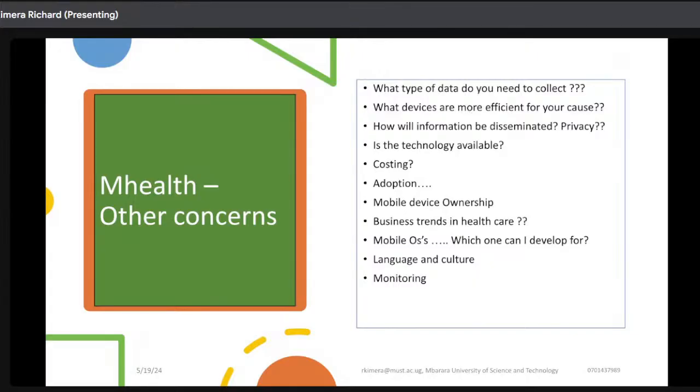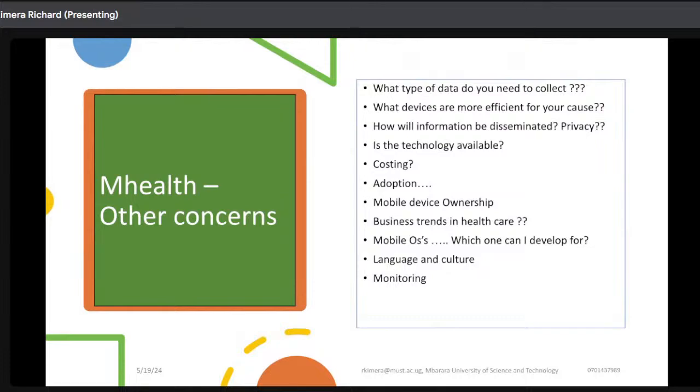So what devices? Yes, we have always to know, if I'm going to collect data, what are the proper devices? For instance, I might want to collect audio data. We know there are those devices that are used to collect data and then transcribe. But then the other question also could be that instead of using those independent devices, I could use a smartphone, just to do the recordings. And then maybe you might have an app that can easily help you process the data you have collected, or this data might be pushed direct to your server and processed in real time.